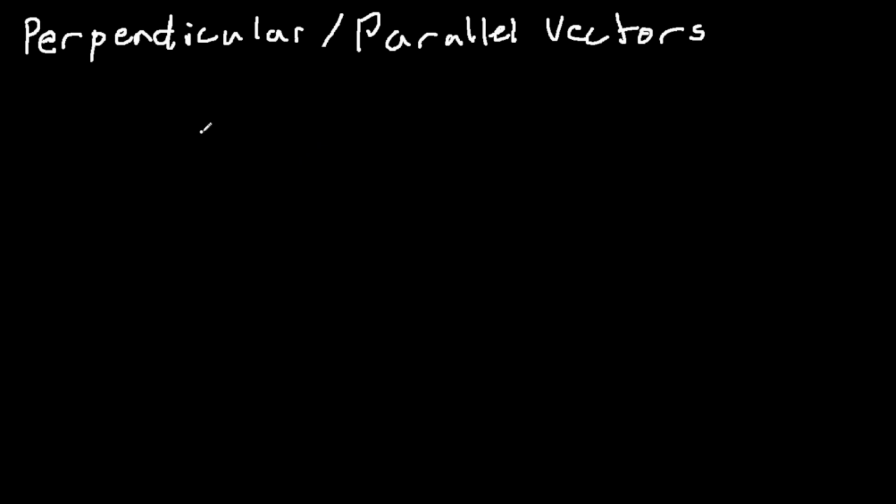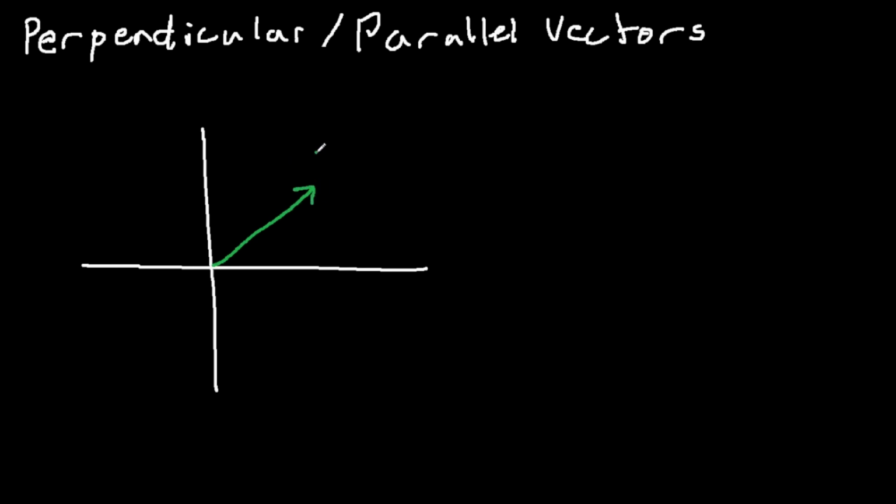So what are parallel vectors? Well, parallel vectors are any vectors that just go in the same direction. It doesn't matter if the angles are... actually, the angles would be the same. But they would just be in the same direction. And also, vectors that start in different spots but are parallel are still parallel.